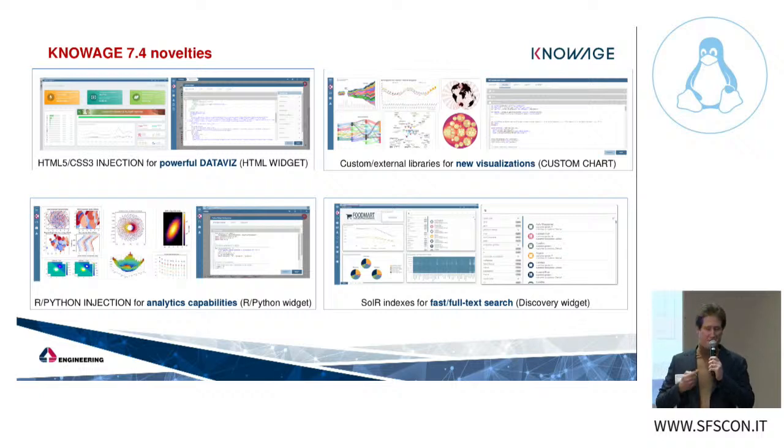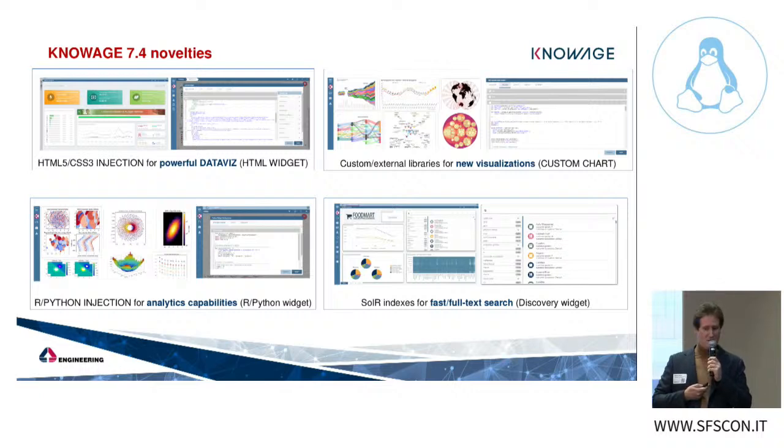The OW2 7.4 version introduced some interesting new widgets within the dashboard component. The HTML widget, where the developer can inject his own HTML and CSS code for full customization capabilities. The custom chart widget that can be used to exploit all the possibilities offered by the JavaScript libraries that are integrated within OW2, but also JavaScript libraries that are not released with OW2.